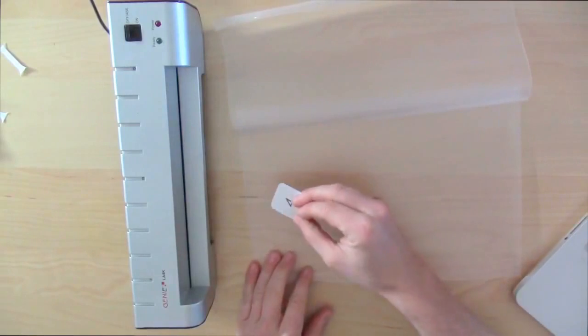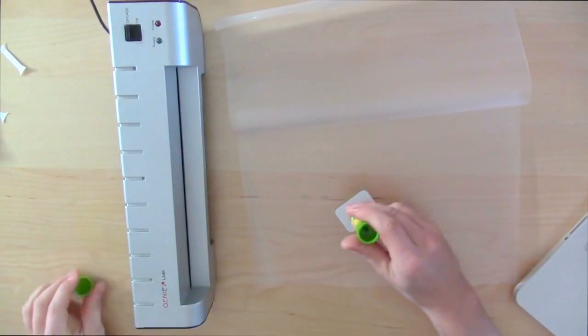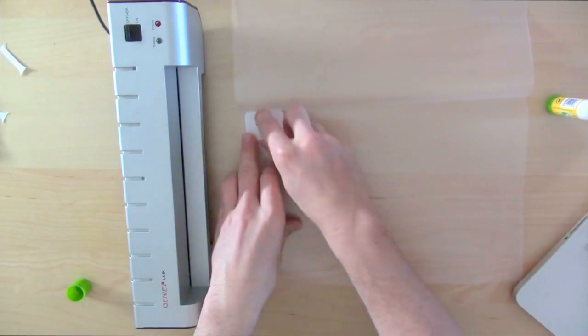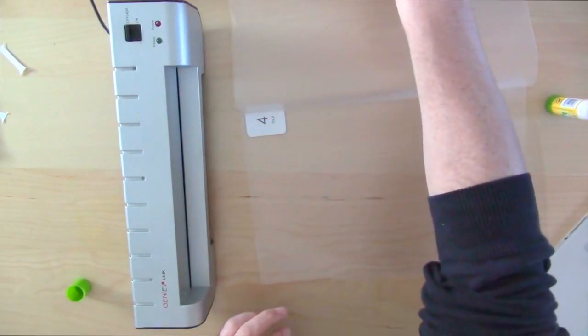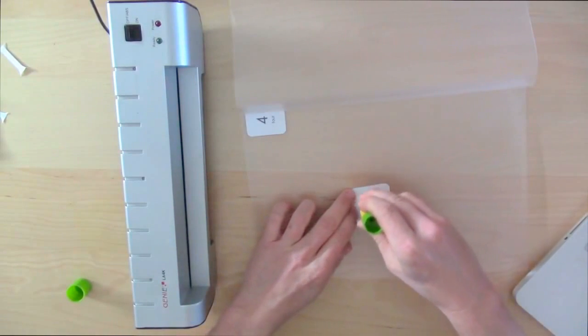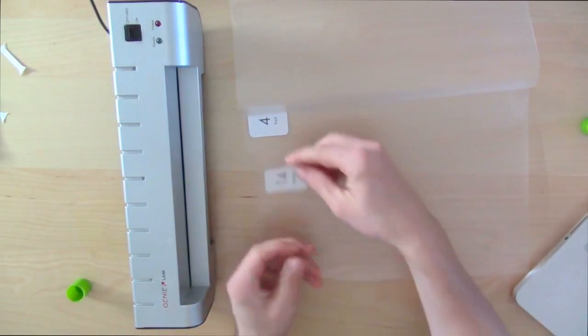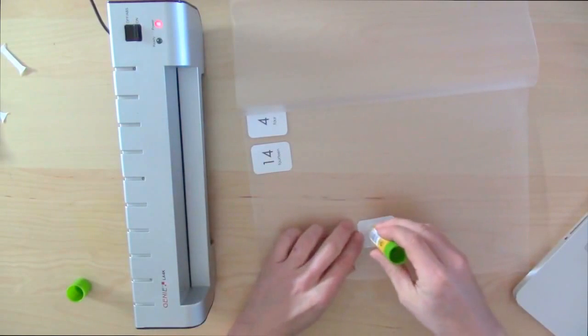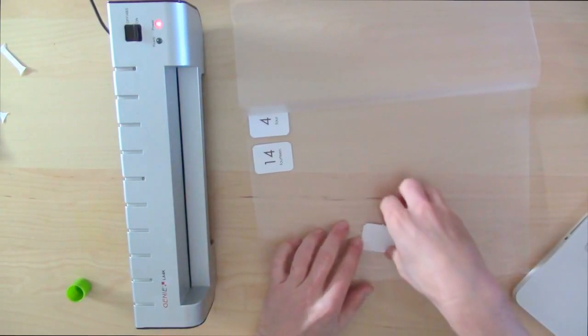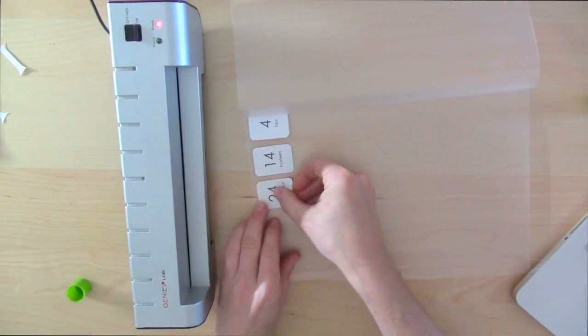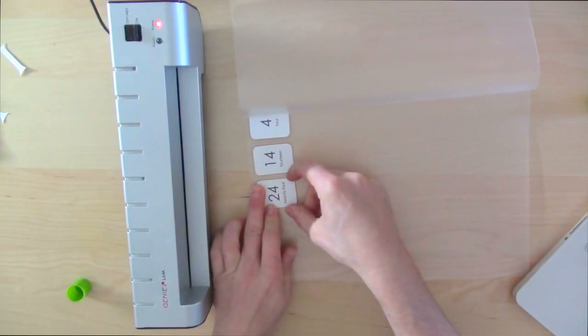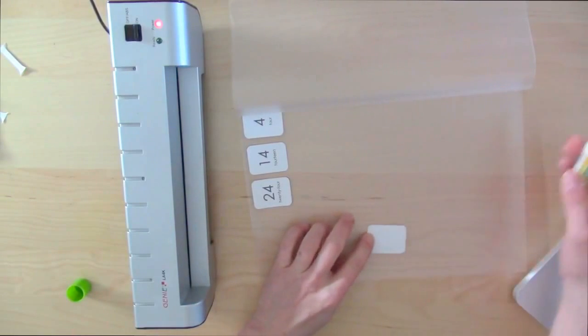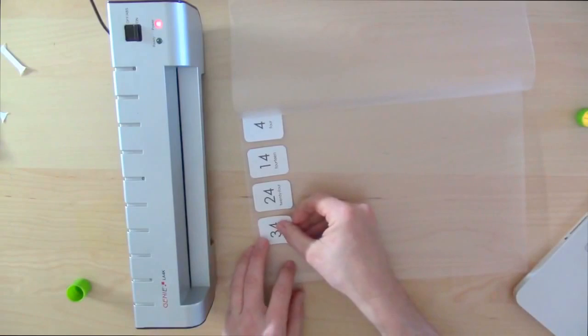So I'm just going to add a little touch of glue to the back of each one because I want to use as much of the plastic as possible, and I find if I just stick them in there, sometimes they shift around a little bit. So I'm just adding a little glue to the back, and I'll just turn the laminator on there so it's ready to go once I've got the sheet ready, and I like to leave a little bit of a border around each card just to keep the card sealed. So you need to space out your cards here.